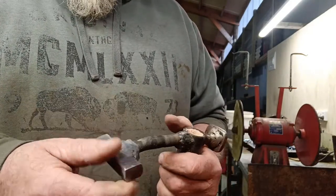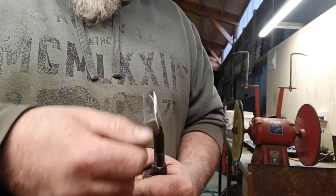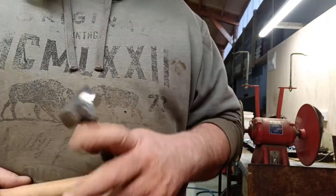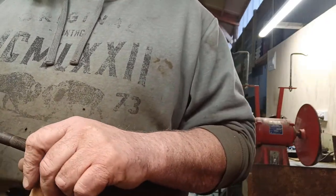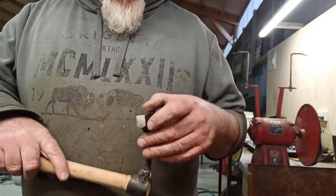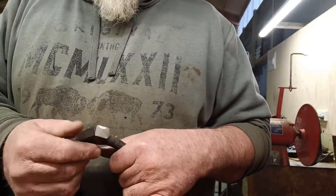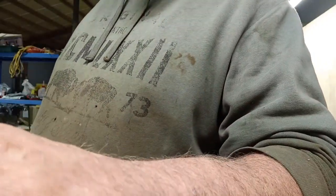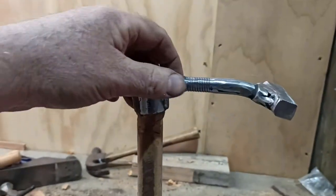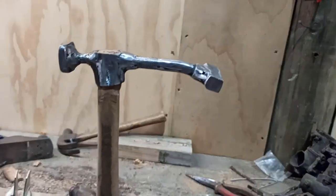I just ground this up on the grinder and trimmed the handle up a little bit to fit it. So yeah, I'll just grind that up on there, and I'll give it another clean up with the little angle die grinder, just to clean the rest of it up and smooth it off, basically take sharp corners off and stuff like that. Grab the hammer, a bit of a grind up and a clean up, just to try and get rid of some of the worst of the ugly weld and make it look a bit nicer, I suppose.